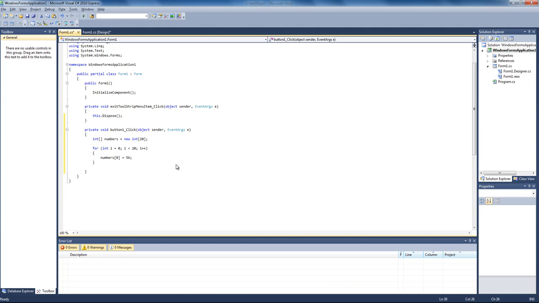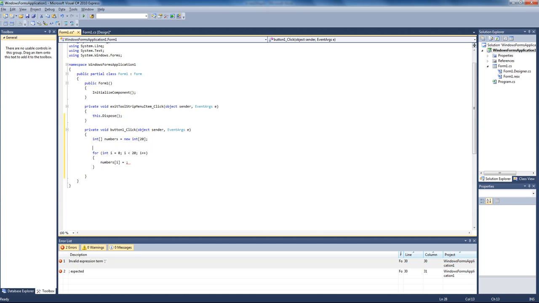So instead of 0, I'm going to write i. So i is going to be 0 and then 1 and then 2 and then 3, etc. But we don't want to put the number 56 here. We want to put a random number. How do we do that?